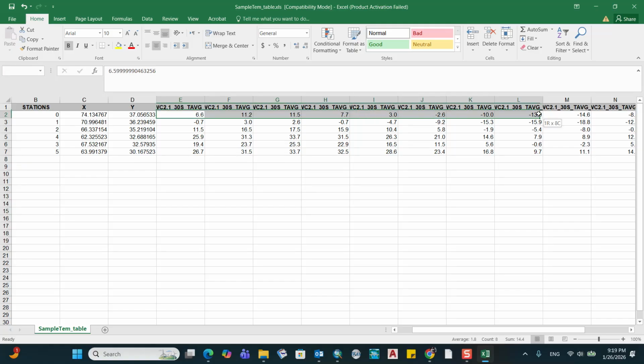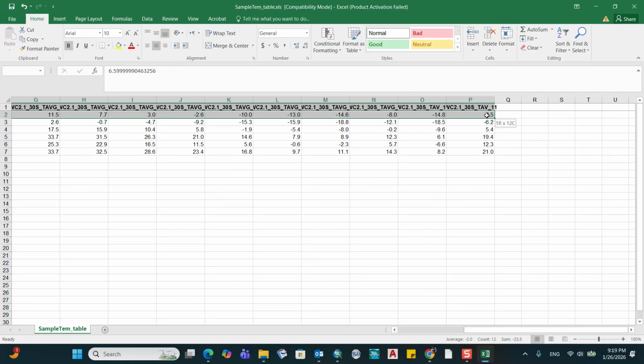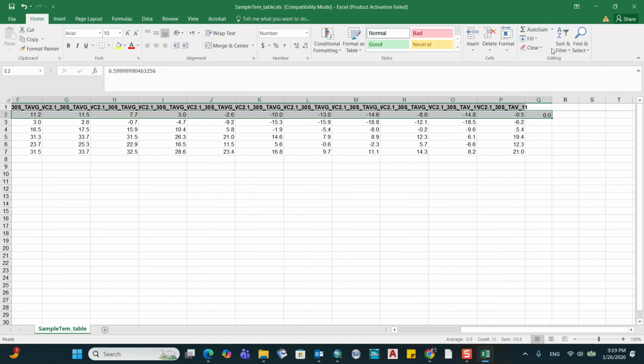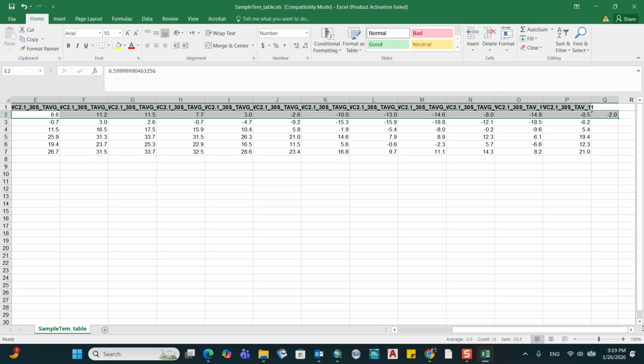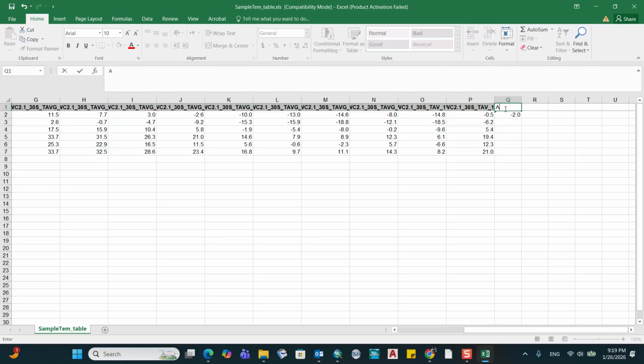So what I can do, I will take this one and make the average, and I will put here the average temperature.